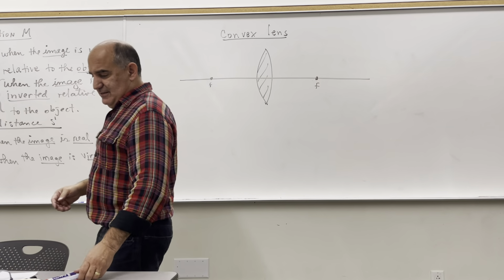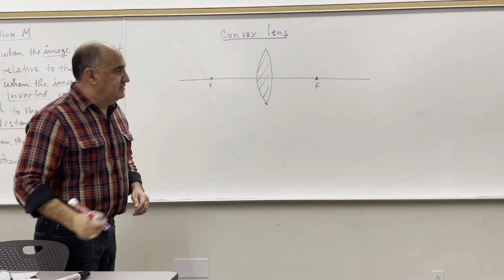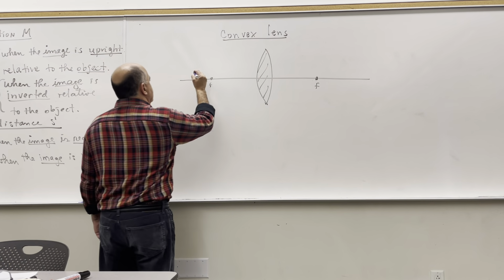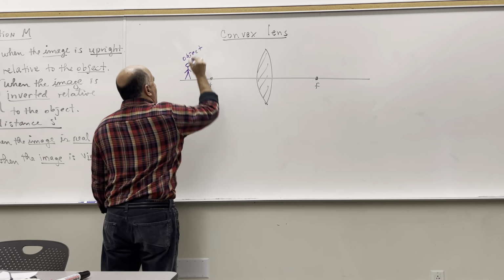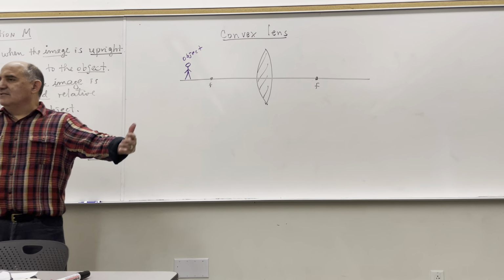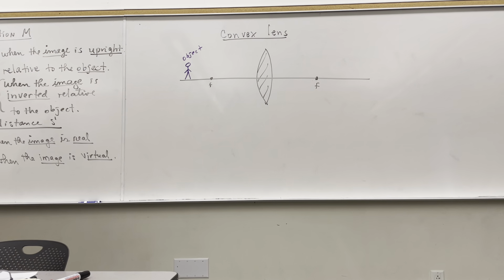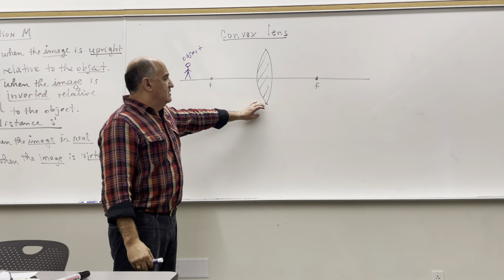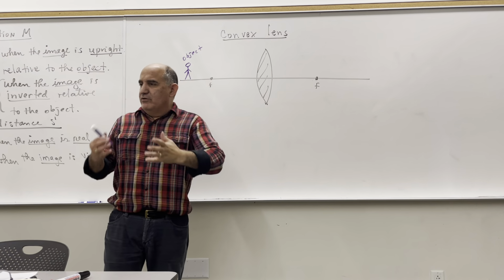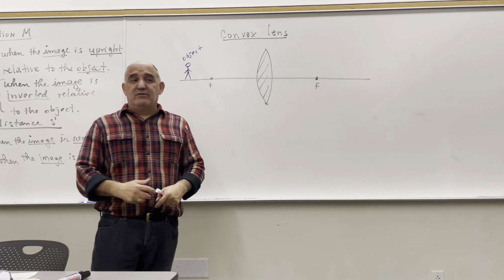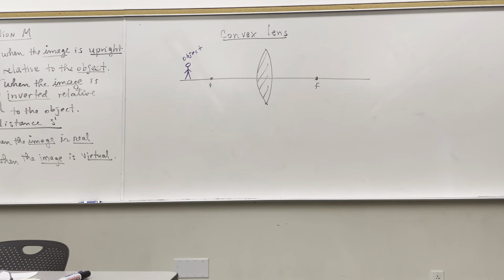What if I put an object over here? Object. So some distance away from the lens. In this case, I'm considering a convex lens. The question is, where roughly will this convex lens produce an image of this object? Roughly, where would it be? If you want to know exactly where it's going to be, you can plug in the appropriate numbers with the appropriate signs and solve for S prime, and then you'll figure it out.